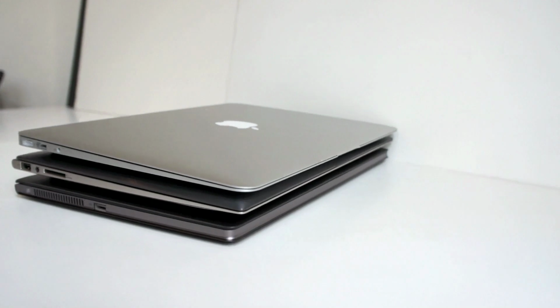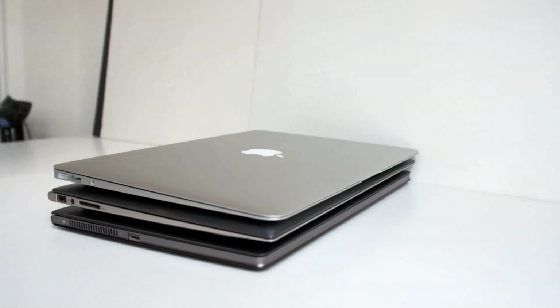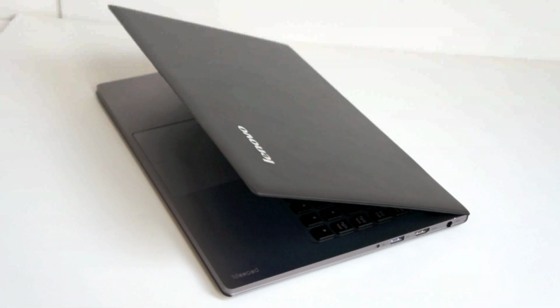As we move around, you can see, all very thin, all just about the same size. What do we like about the Lenovo over the MacBook Air? Well, we love the USB 3.0 port and the full-size HDMI port. In fact, that's even more convenient than the Zenbook that uses a mini HDMI port, so you don't need a special cable or an adapter to use HDMI.